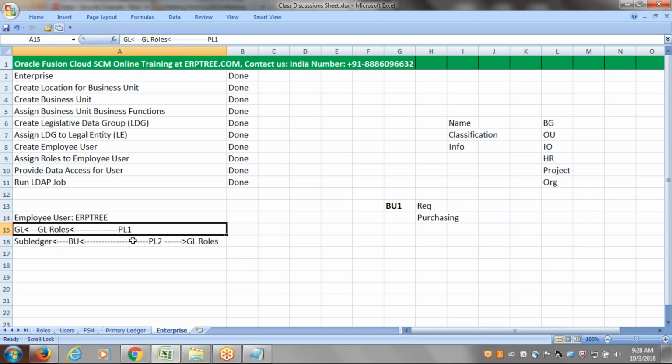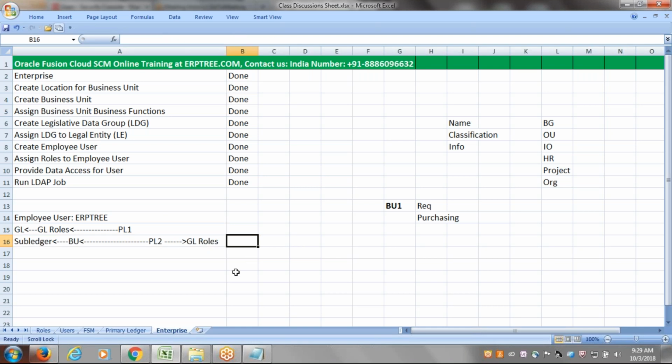In that scenario, the primary ledger definition is enough. There is no concept of business unit definitions. But depending on mapping, for integration purposes, you may use that. It totally depends on the scenario. In that case it is not required.